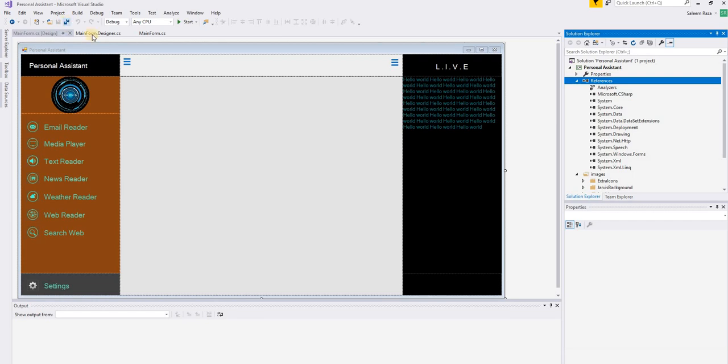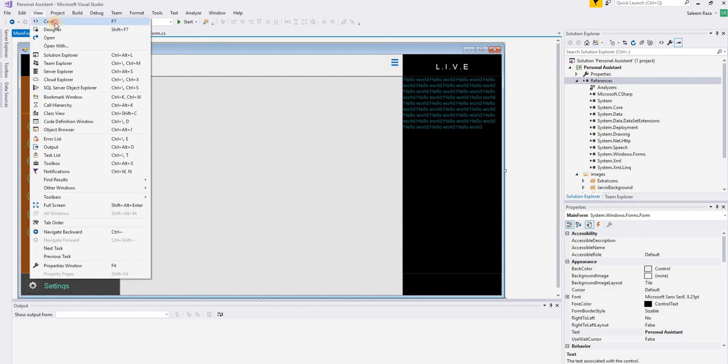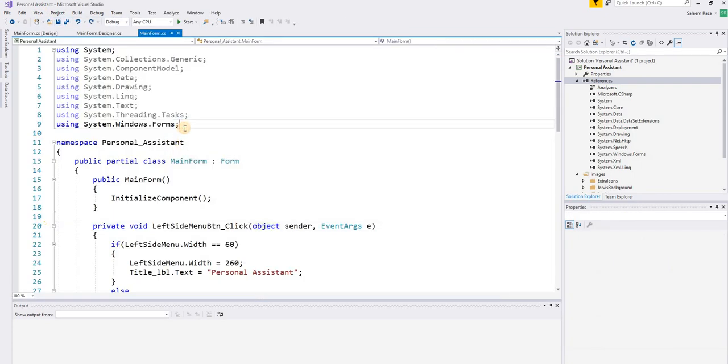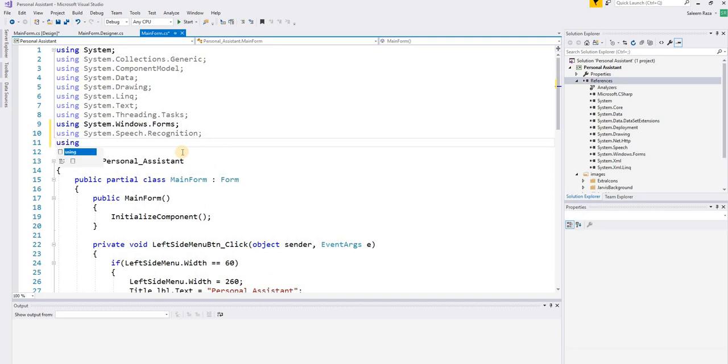Now after that just click on view, click on your form, then view code, and then we are going to use two namespaces: system.speech.recognition, and system.speech.synthesizer.